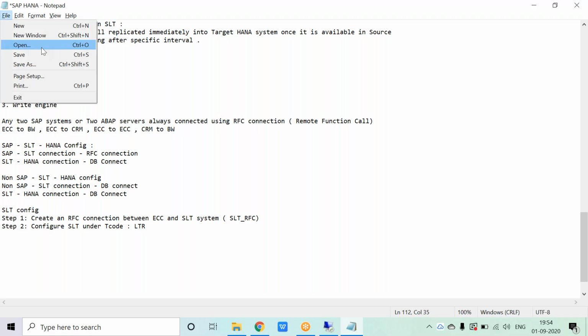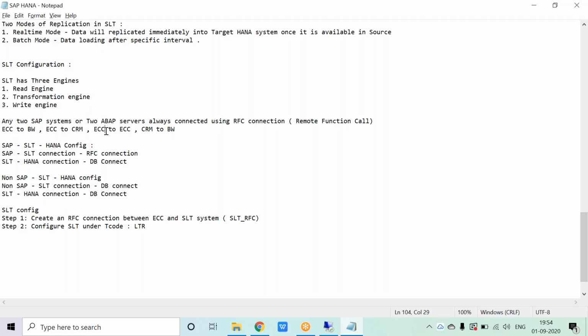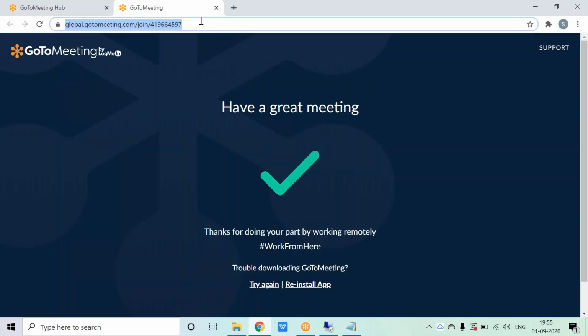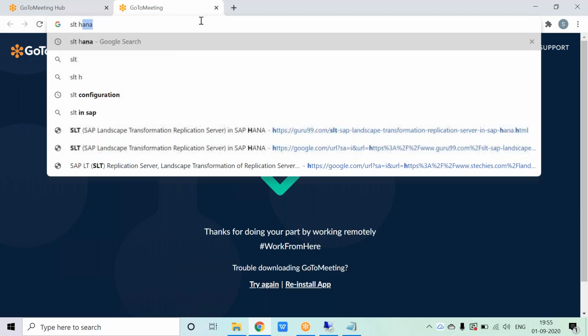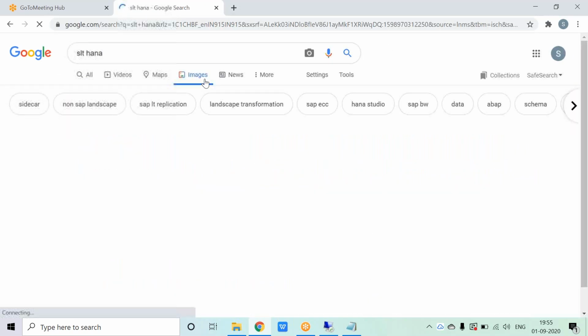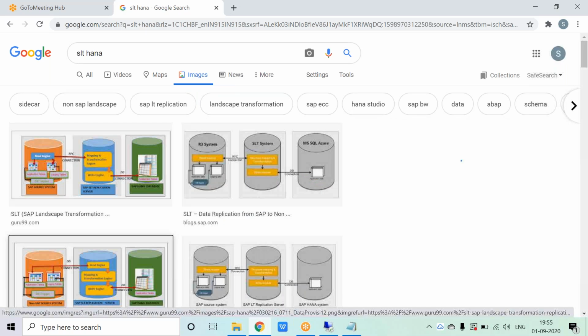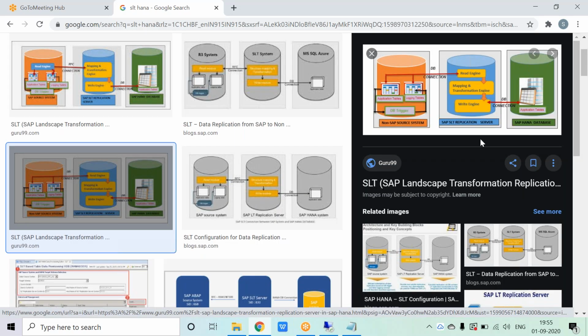SAP to SLT is RFC, and SLT to HANA is DB connect. But non-SAP to SLT is again DB connect, and SLT to HANA is also DB connect. Let me show you. If your source system is non-SAP, the connection is always a DB connection.